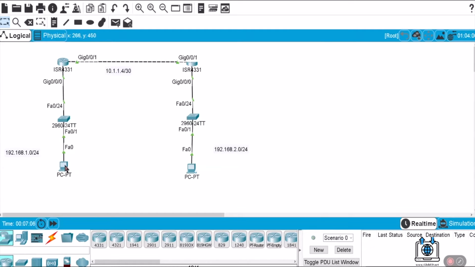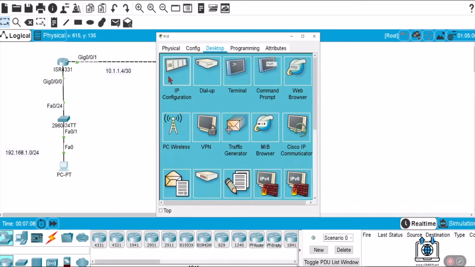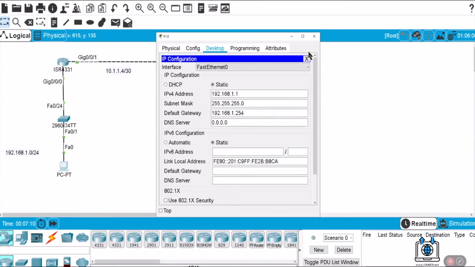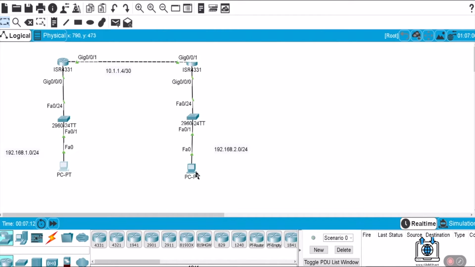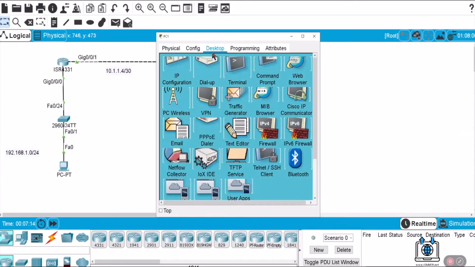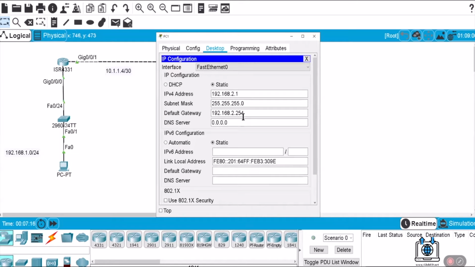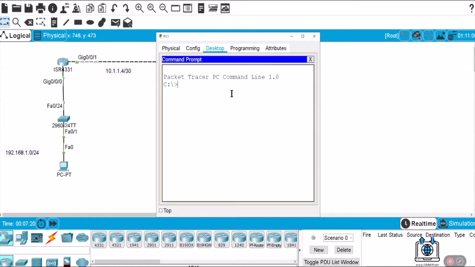So the IP addresses are already in there. I'll show you. Okay, there they are, 1.1 and 1.254. No surprise there, it's a /24. And then over here we have 2.1 and 2.254. We're using a 24-bit mask. I've already checked, but I'll check it again so you can see. Ping 192.168.1.2, sorry, I'm in the 2.254. And we have connectivity, right?